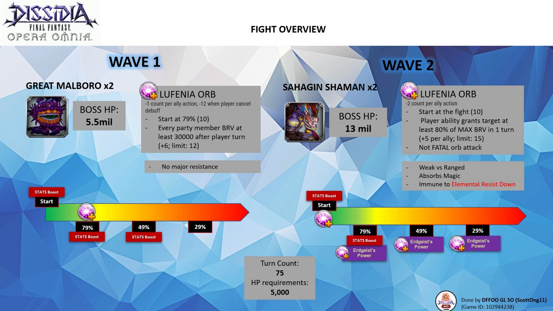For this fight, we will be fighting 2 Great Malboro in the first wave and 2 Sahagin Shaman in the second wave. The Great Malboro have 5.5 million HP each while the Sahagin Shaman have 13 million each. The turn requirement is 75 and the HP requirement is 5000. For each wave, they have their own orb conditions. The second wave orb is not a fatal one.